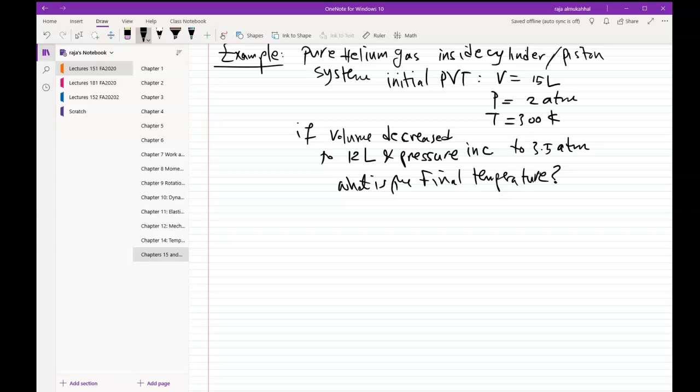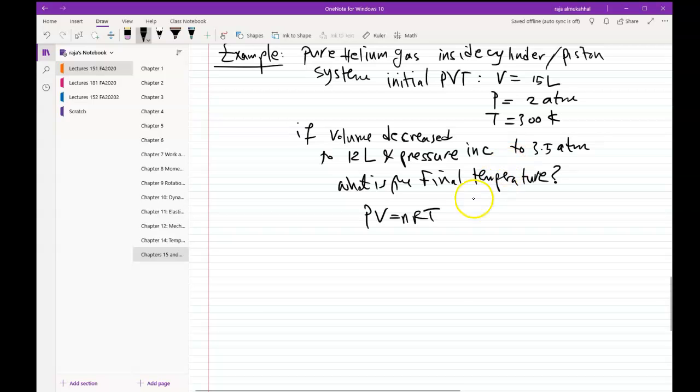What you do is the following. If you prepare the system to be in a certain condition, some certain PVT, pressure, temperature, volume, and then you vary the system, you heat it up to change the temperature, or you press it, decrease the volume and increase the pressure, you can compare, and then you're asked to find the resulting temperature or the resulting volume. You can actually use the ideal gas law in a smart way. Here's how it works. Let me show you. So we know that PV equals nRT.